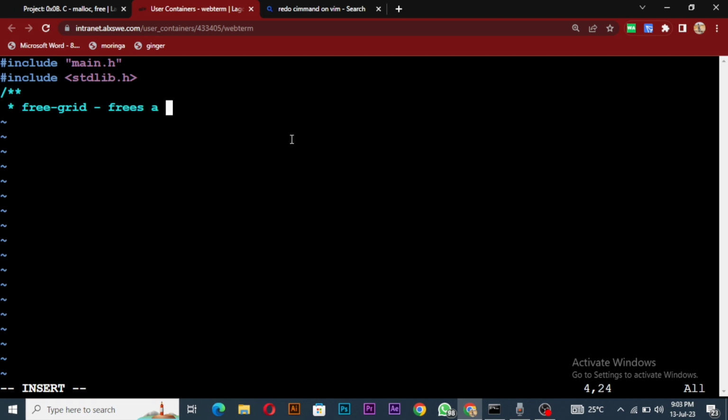So this one will free a two-dimensional grid, right? So we have two inputs. We have the grid, right, which is a multi-dimensional array of integers. Alright, so the next thing is the height, I guess, and height should be the height of the grid.